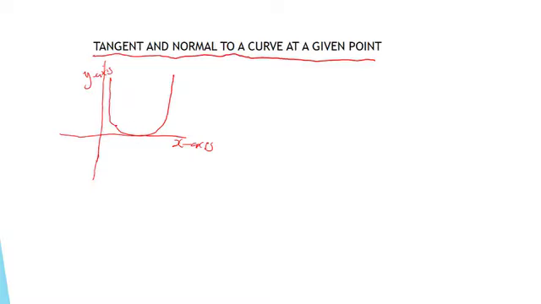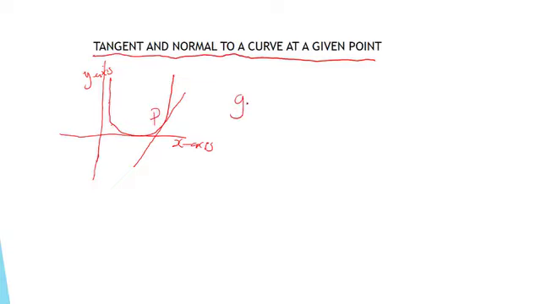Now, in getting the gradient of this curve, it's not possible to get the gradient of the total curve. So if the gradient of this curve is being requested, what you just need to do is to draw a straight line that touches the curve at any given point. You can choose this point, or here, or here, but just draw a straight line that will touch the curve. Let's call this point P.